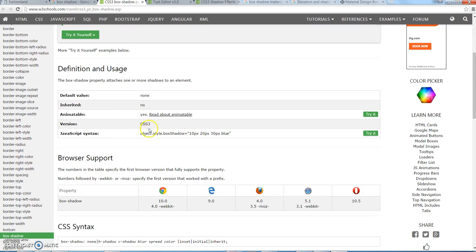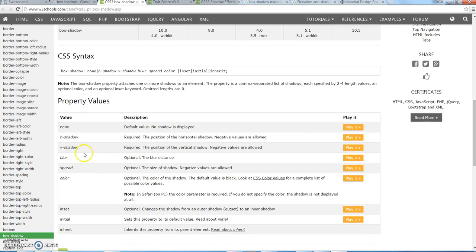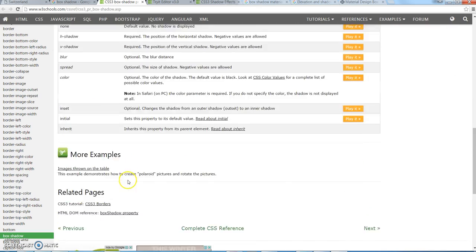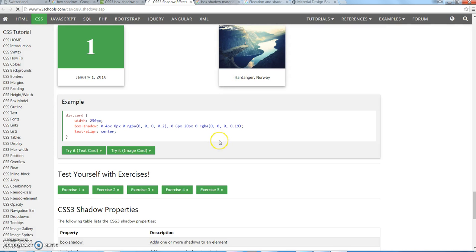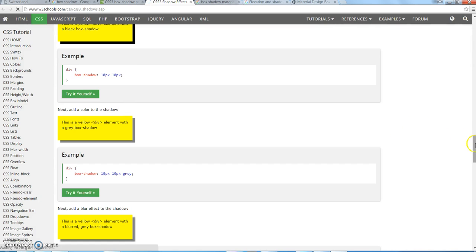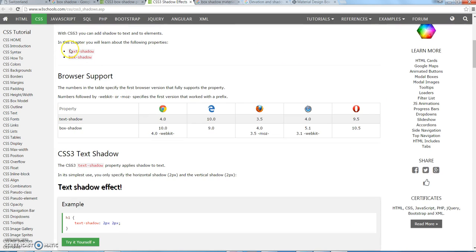You can have a good look through. It has all of the different values you can use, browser support when you're getting into cross-browser compatibility, and it explains all of the properties and exactly what they do. So you can have a look through these kinds of pages and get a really good understanding of how these different properties work. They have another page here which has even more information about how these box shadows work. You can see this first one here is a very good example of Google Material Design style shadow, and you can also put these shadows on text using the text shadow, although that's hard to make look good. It often looks pretty tacky if you try and do that.